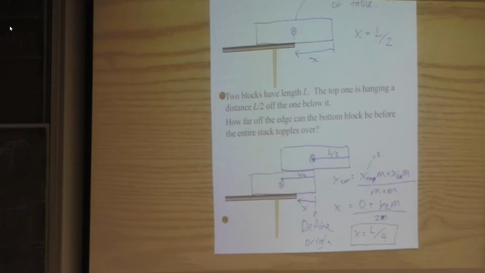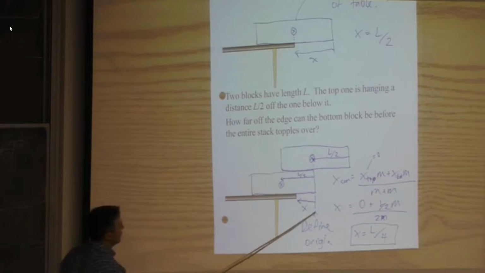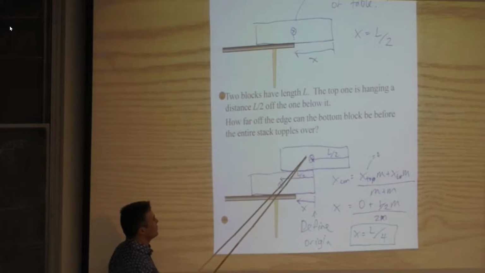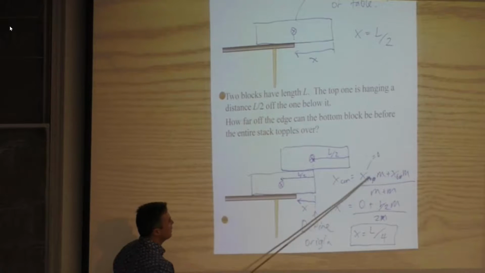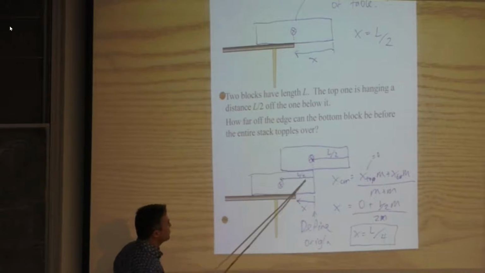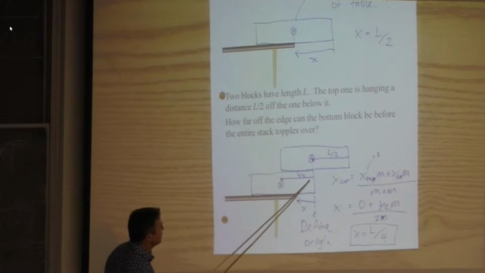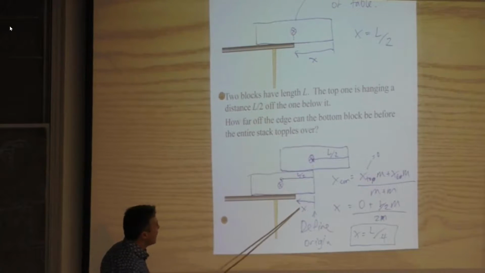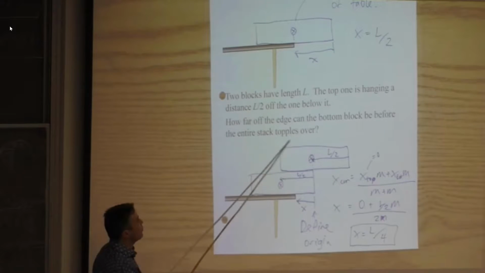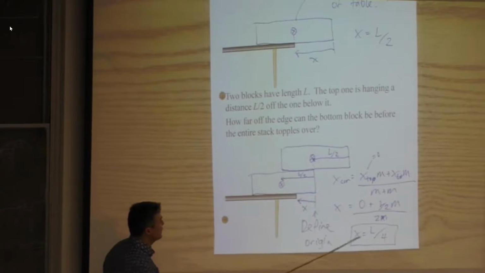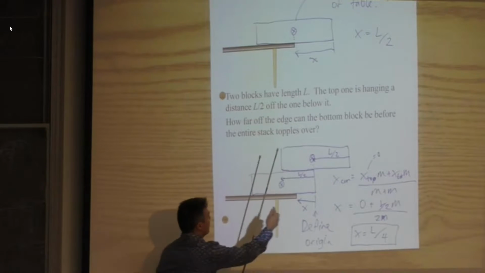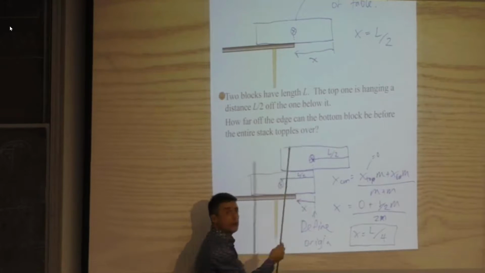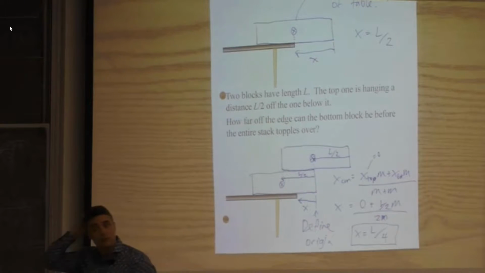So it's a little hard to see there, but that bottom one, I've defined x equals 0 to be here, so this top one has its x position in this coordinate system equal to 0. This one has L over 2, again defined away from here. So the center of mass of both these objects is going to be L over 4. If you put L over 4, then it works. And the center of mass of that system is right over the edge of the table. That's where you put the edge of the table.